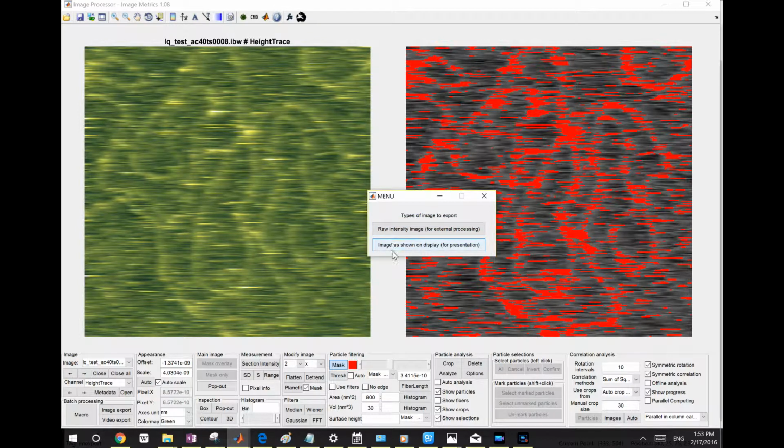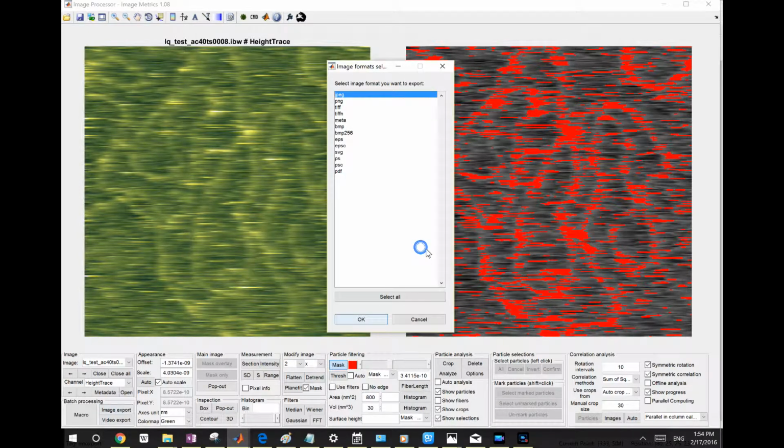But if you want to just export images for a presentation, like using PowerPoint, then you can use that option. That will use some kind of pseudo scaled intensity value, so that it can be recognized properly by external programs. So depending on which one you want to use. For example, I just want to put it in a PowerPoint, so let's take the second option.